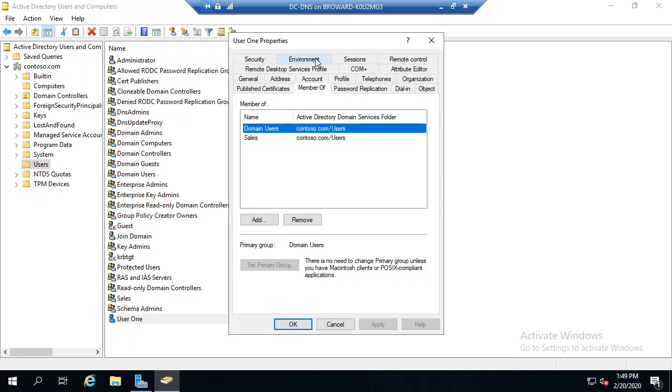So this user is a member of two groups, the domain users group and the sales group. Every time I create a new account, they're automatically added as domain users. Then I manually add them to the sales group. So we're going to go back, I'm going to click OK. I'm going to go back to our file server.